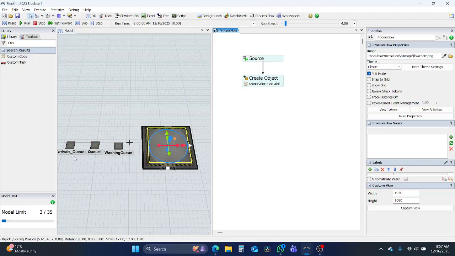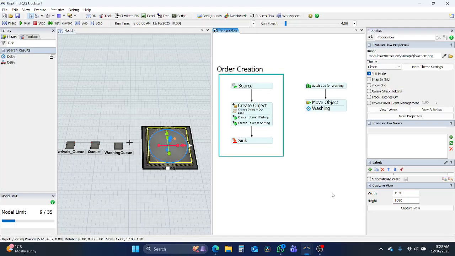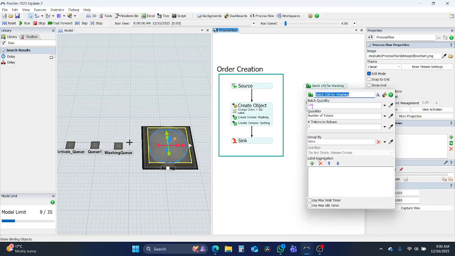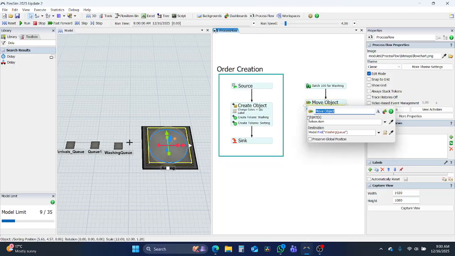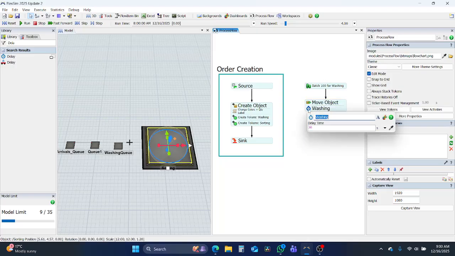Now we are going to move the boxes to the washing queue. Okay, so after the order creation, we are going to do a batch of 100 and we are going to move the object to the washing queue, and from there the washing is going to take place for 30 seconds. So there's a new flow.